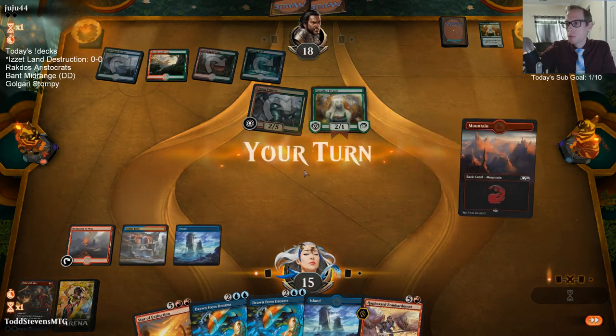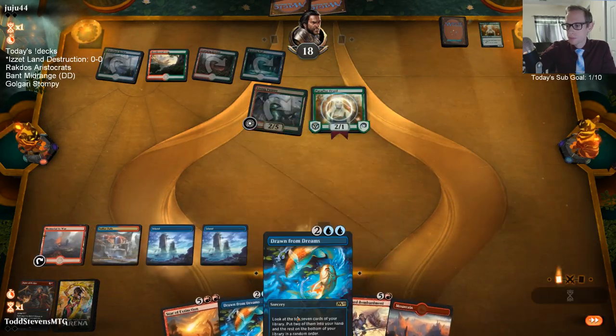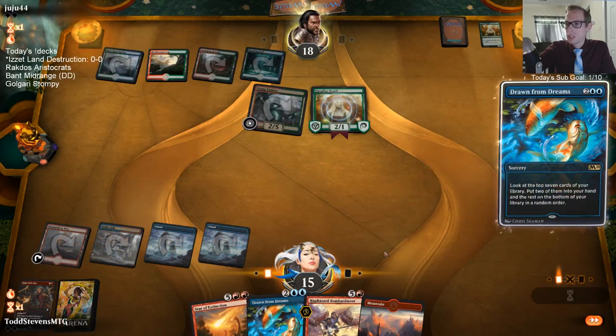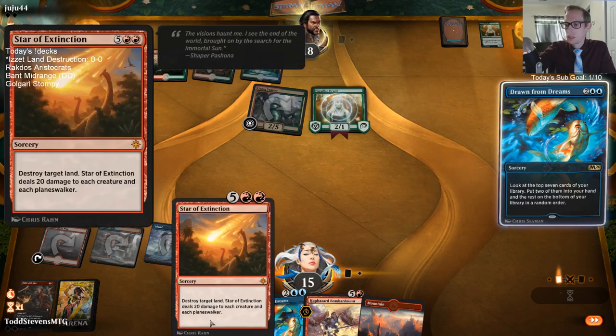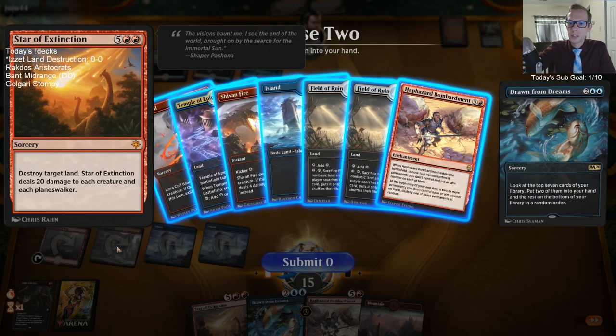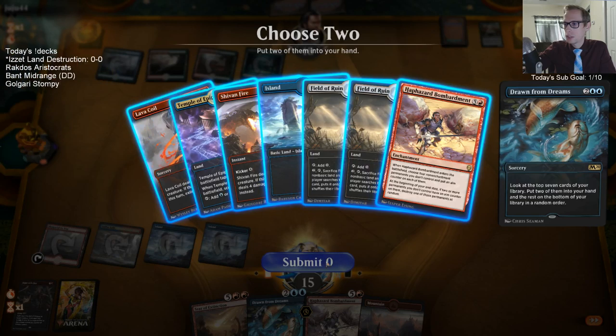The biggest problem with Living Twister, though, that you have to realize when you're playing Star of Extinction is destroy target land, and then it does this. It has to target that land. If that land goes away before Star of Extinction resolves, Star of Extinction will fizzle. It is a targeted removal spell.